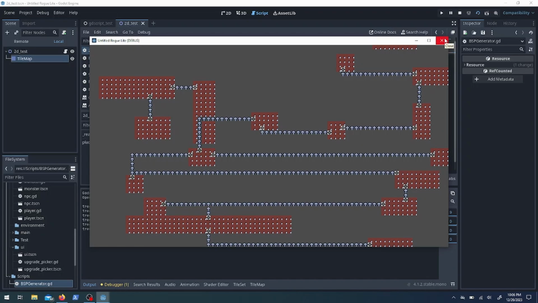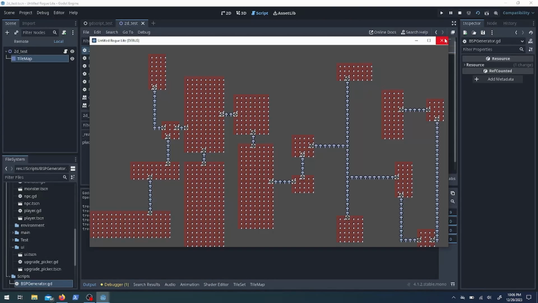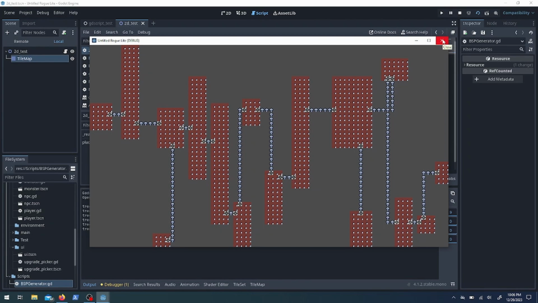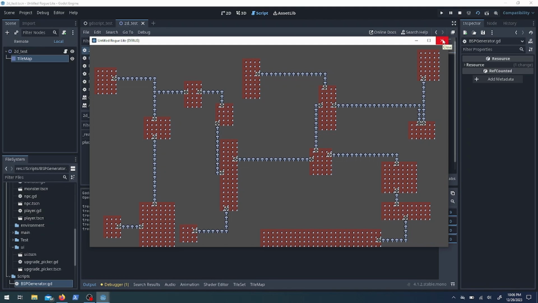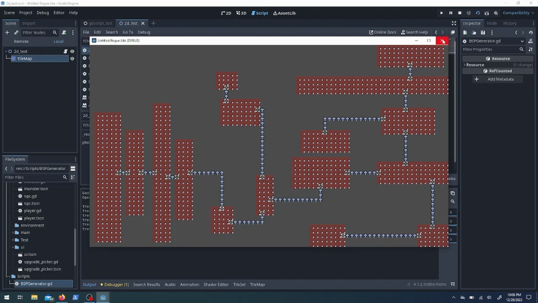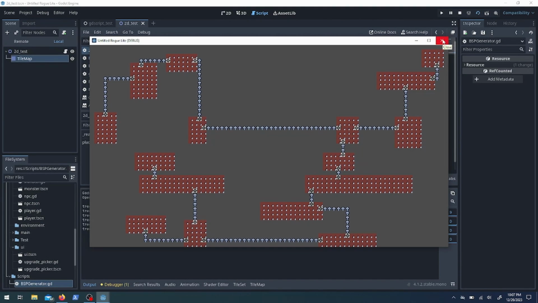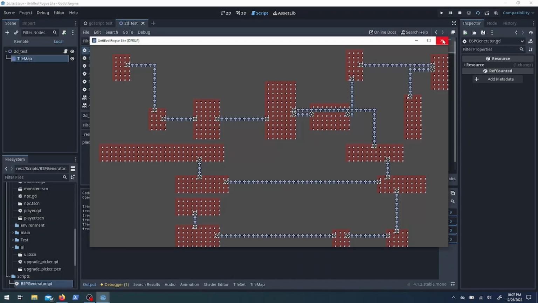Basically, if I had the closest room to a midpoint and then the closest room to the room, I thought I would just be able to avoid it completely. But there's still a couple of situations where, because of the way the L corridors work, the corners of them would still end up going through rooms.